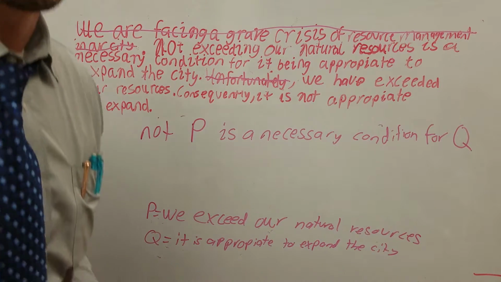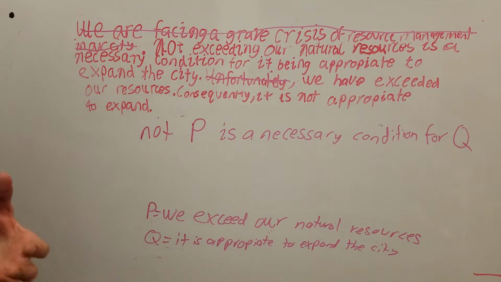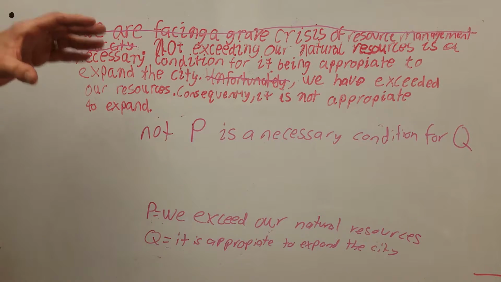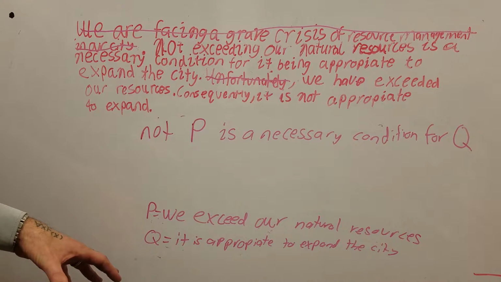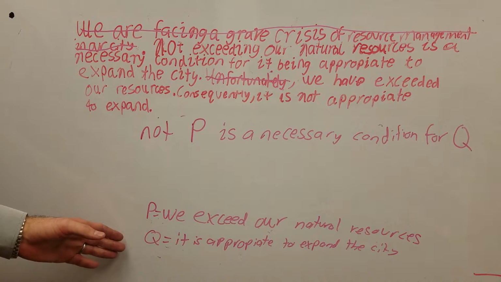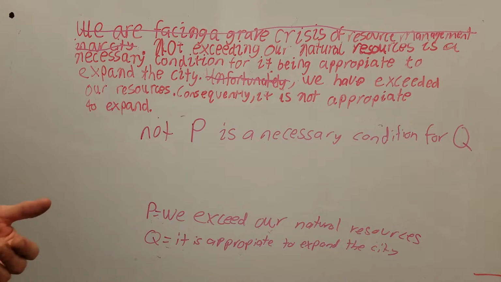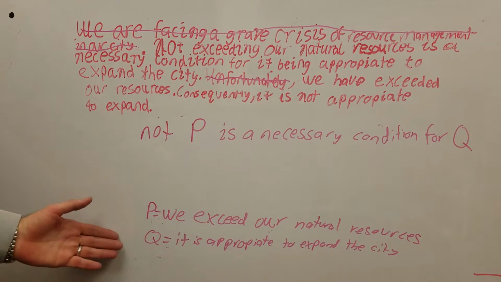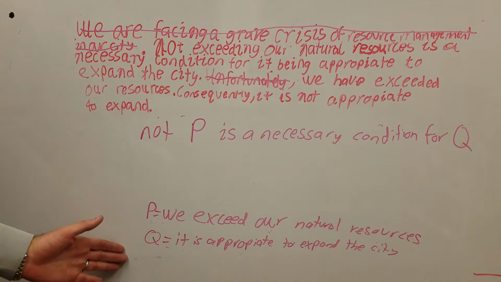So another reason that we make translation keys is that we're doing this argument in order to show to other people, in order to convince them of our reasoning. And we need them to be able to know what they're looking at. Okay, we need them to know what these strings of symbols that we're showing them mean, and that's why we need these translation keys. So it's as much for other people as it is for us. So we need to make sure that they're clear when we make them.